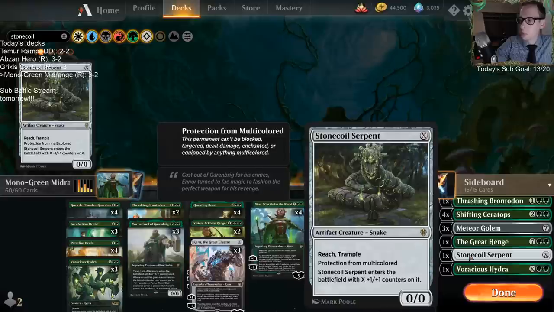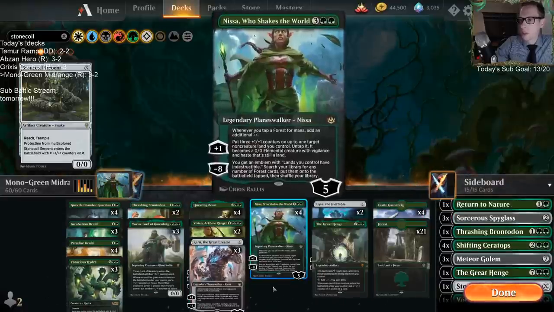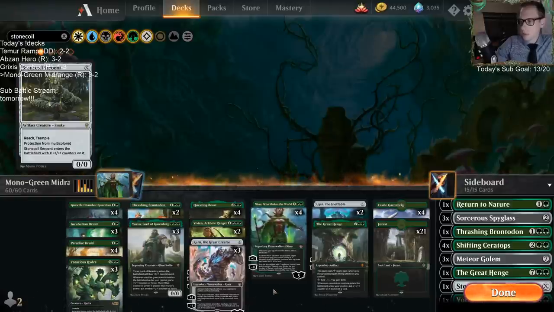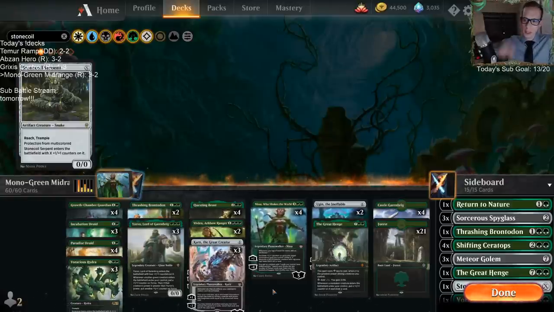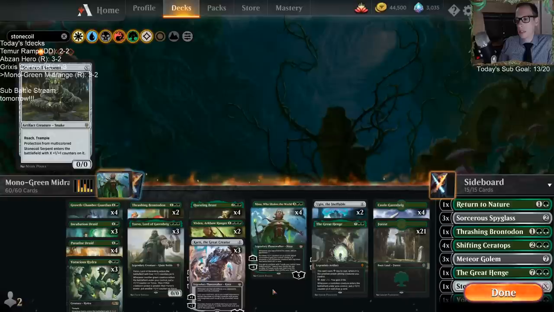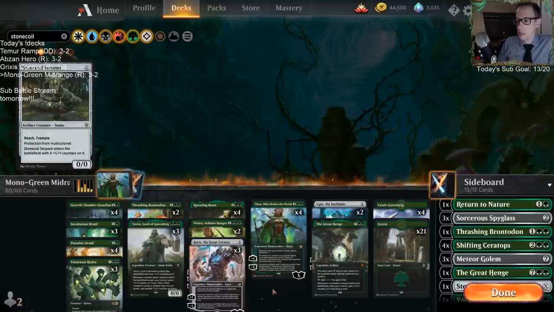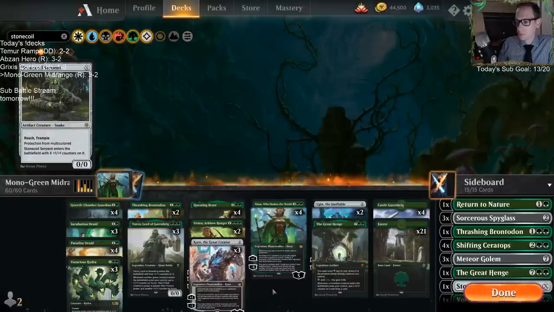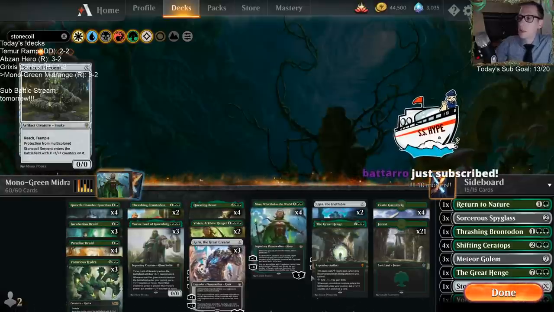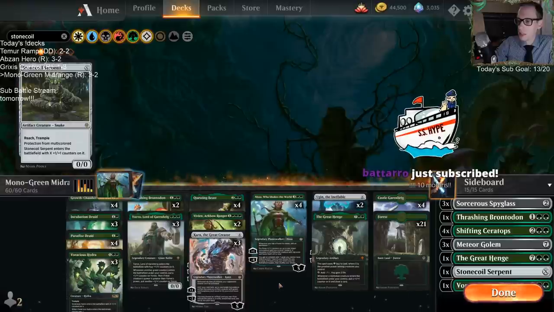I think that's a good replacement. There are certainly times where you want to grab Golos to be able to ramp, like with Karn. But those aren't a very large percentage of games. Because if you have 7 mana, you want to grab Meteor Golem, not Golos. So I think I'm going to replace that going forward, because this could be just a little bit better against aggro.